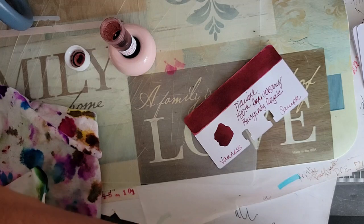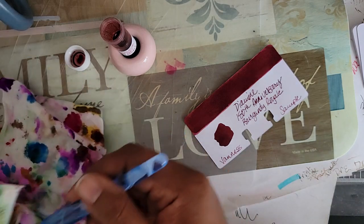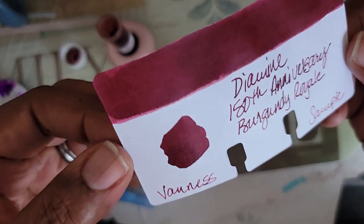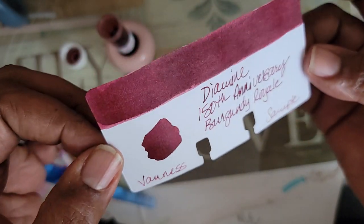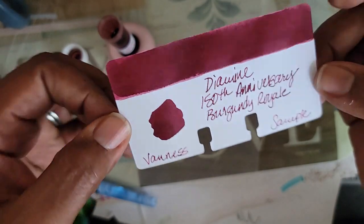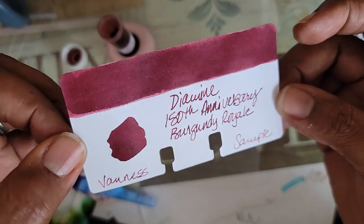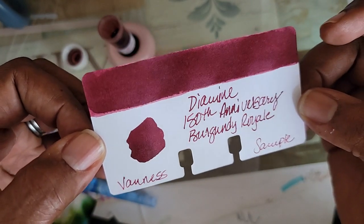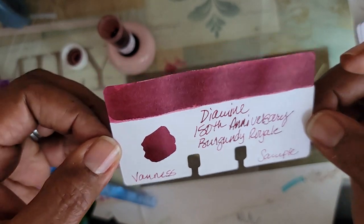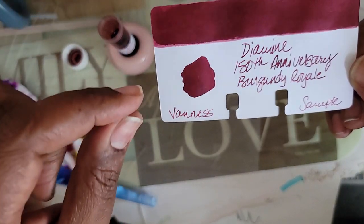Yes. This is very pretty. Look at that. My lighting has gone down a little bit. Hopefully it'll brighten back up. But right now, it looks pretty true to color. Maybe a tad bit darker than this on the camera. No, it's a tad bit darker in person, a tad bit lighter on the camera.